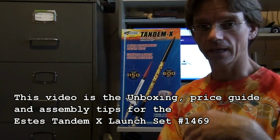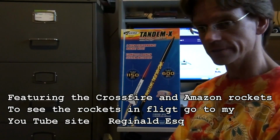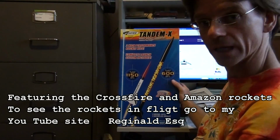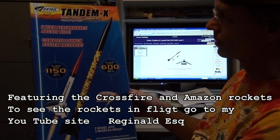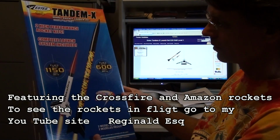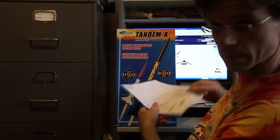Just unboxing and having a look at a couple of rockets from Estes. I bought this from a place called Tower Hobbies in the US of A. Very good company to deal with. I'll tell you a bit about it first.